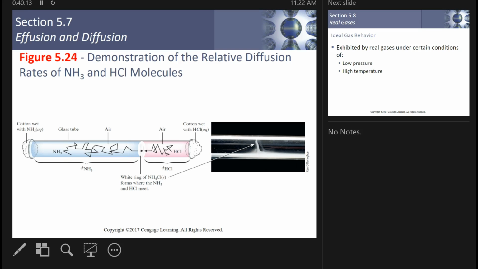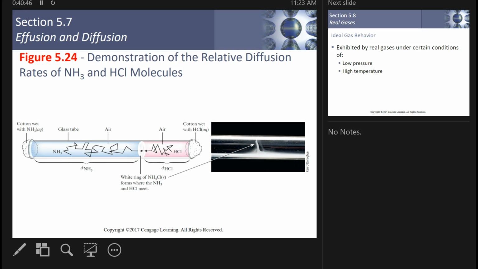So what you do, you put a cotton ball with ammonia on one side and one with hydrochloric acid on the other side. Oh, we did try that. And then once it starts moving, on which side of the tube will you form ammonium chloride, which is a white solid? Are you going to form it closer to the HCl end or the NH3 end? How do you decide that? The slower one takes closer to the heavier one. NH3 is going to move so much faster than HCl because NH3 is 17 grams, HCl is 36.5, right?